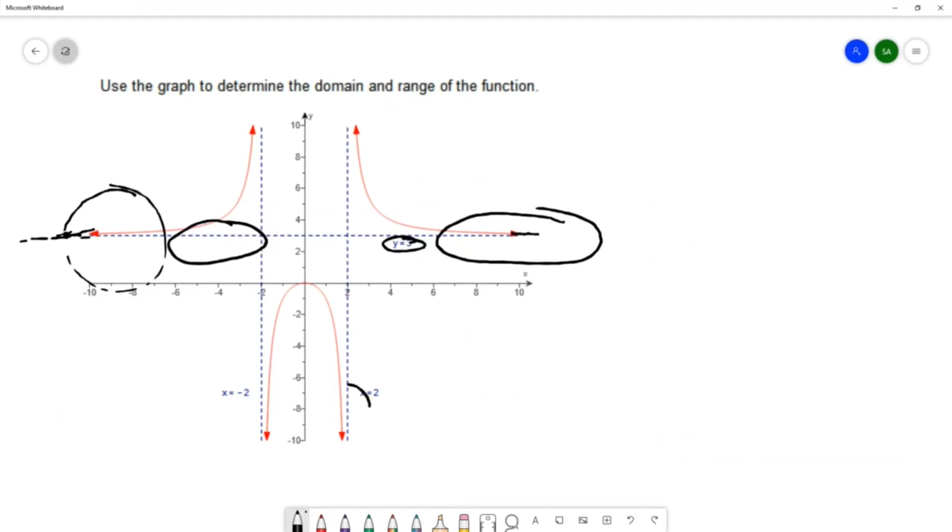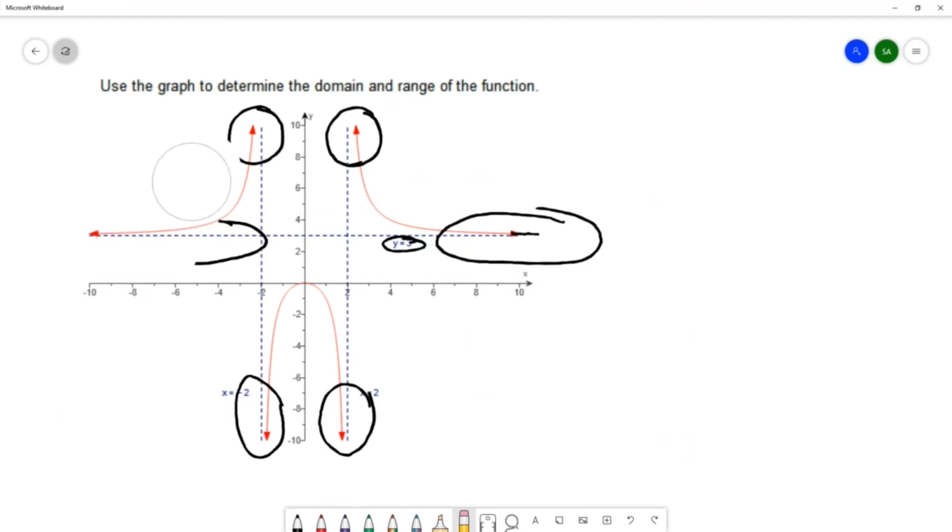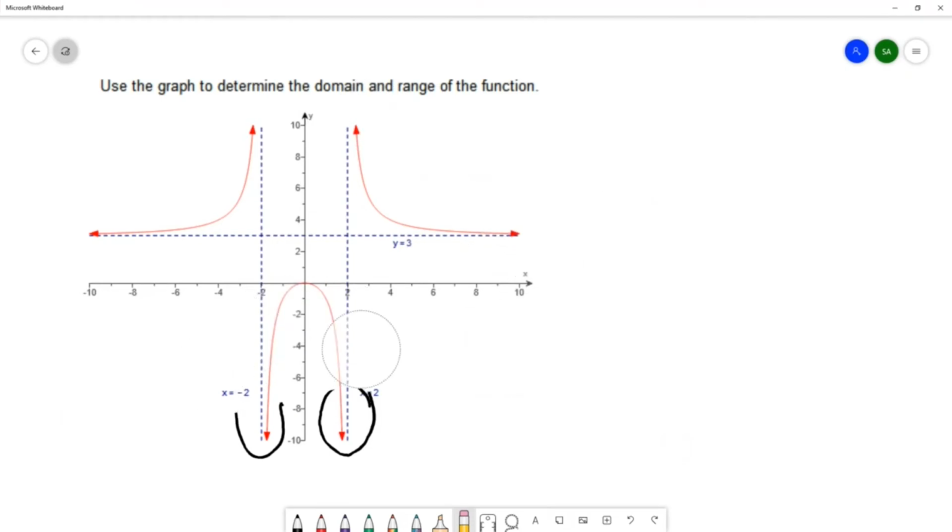And then over here, we have those vertical dashed lines. Those are vertical asymptotes. And the same thing happens. These lines are getting closer and closer to the dashed line, but never reaching it. And the same thing is happening up here as well. So that's a feature that you may not be familiar with. We are going to study it a little bit more later. But with that in mind, let's find the domain and range of this graph.